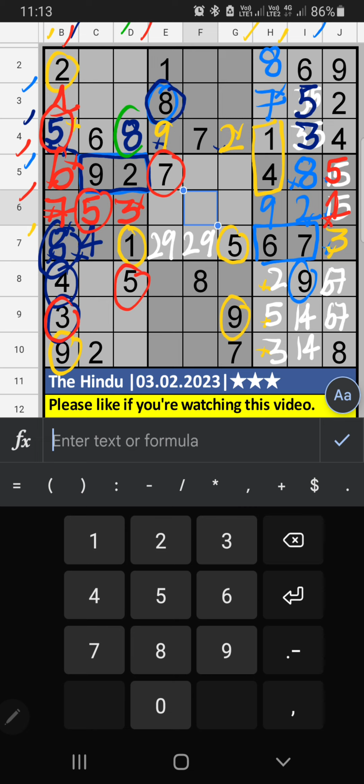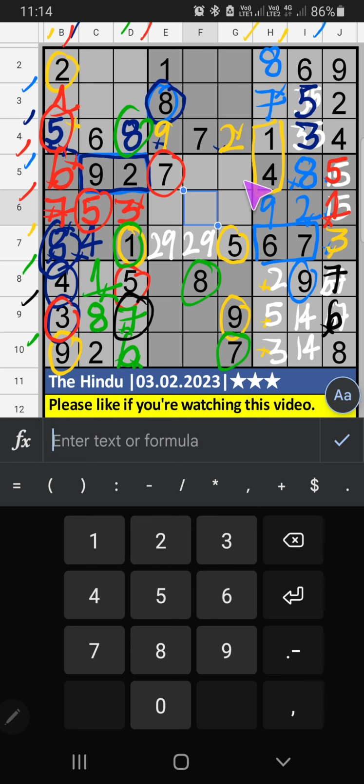Column D, we have 1 and 8. So 1 and 8 can't come in these cells. It will come in one of the cells. 8th row, we have 8. So 8 can't come in the cell. 8 is confirmed here. Then 1 is here. Then 7th grid, 2 numbers are remaining, 6 and 7. 10th row, we have 7. So 7 can't come in the cell. 7 is confirmed here. Then 6 is here. 9th row, we have 7. So 7 can't come in the cell. 7 is confirmed here. Then 6 is here.